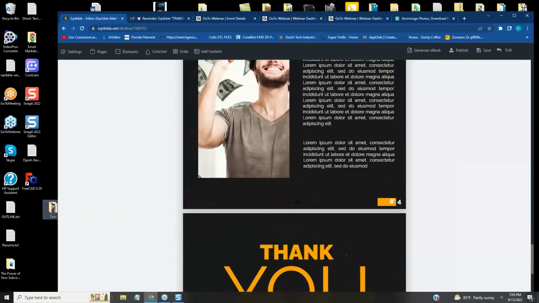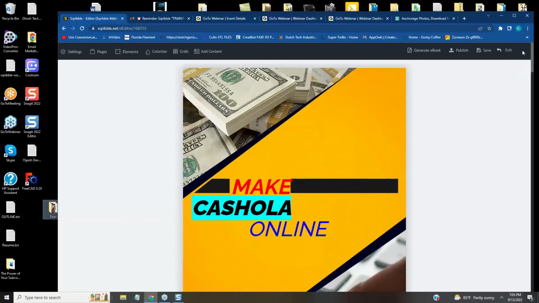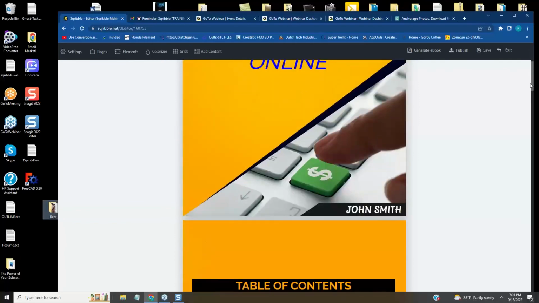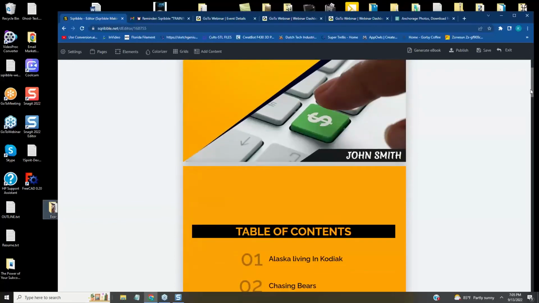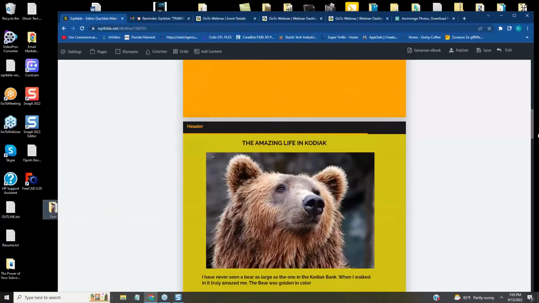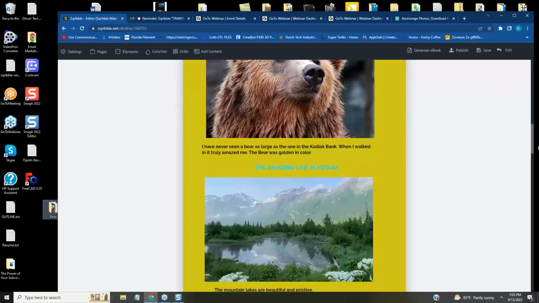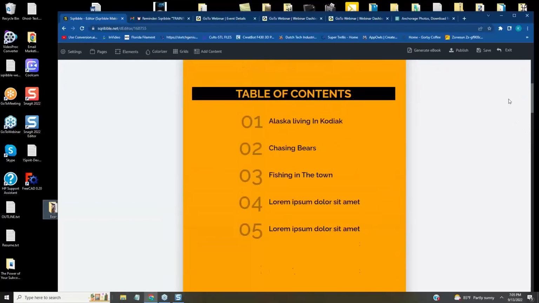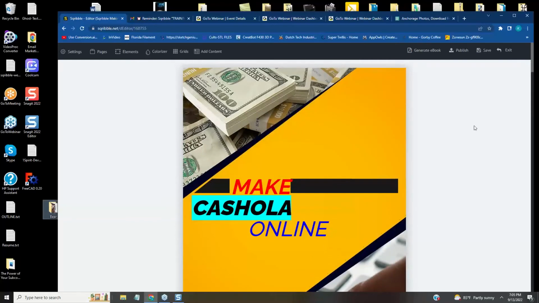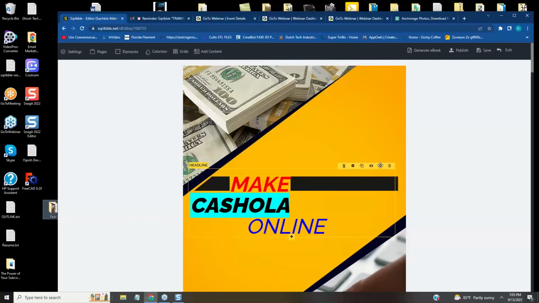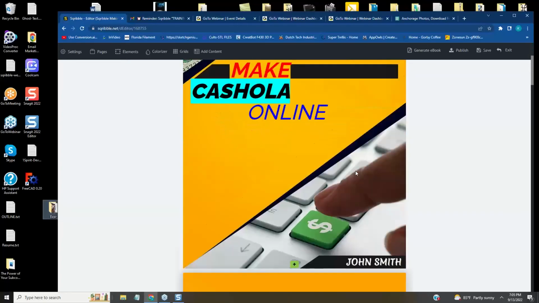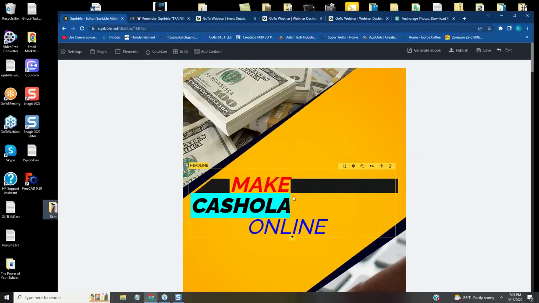There is so much to do. We really need to get ahead of the game with you guys. I look at Sqribble, like I said, I don't look at Sqribble just as an ebook creator. I look at it as a complete editing tool that does presentations. It does flip books. It does so much. If you have the right tools with this program, and the one simple tool I keep going back to is Snagit. If you have Snagit and you have this tool, it's endless. You can do so much. It truly is endless. Now I'm going to put that here. And this has nothing to do with make cashola online. I was writing about a bear here, but we can show you how you can change the heading on the fly. You can do so much.